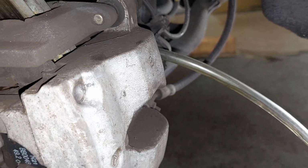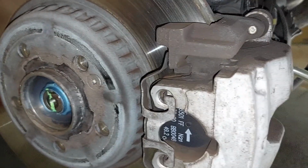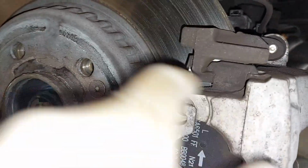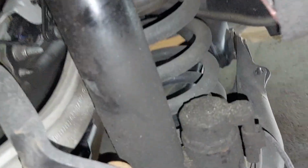I'm rinsing and repeating on the left rear side. We're gonna fill that up until that line there, okay? The brakes look good. I don't think they've ever been serviced. It's hard to tell, but they should be okay. There's lots of life left on them. Is this shock leaking? No.